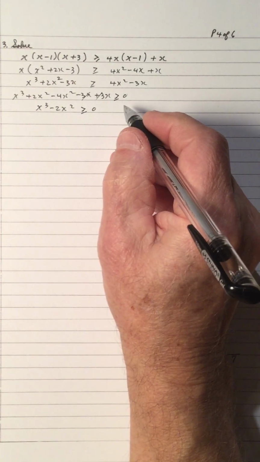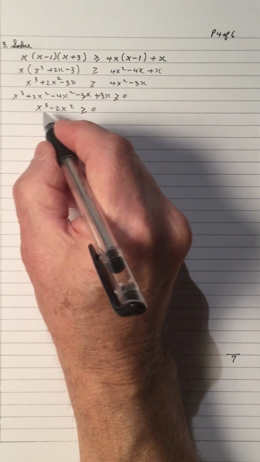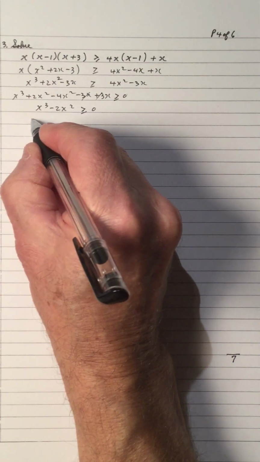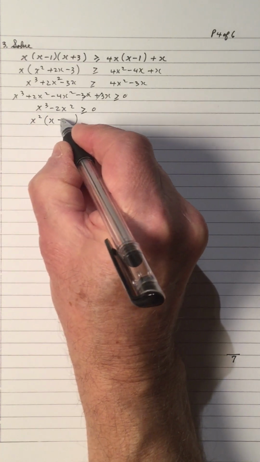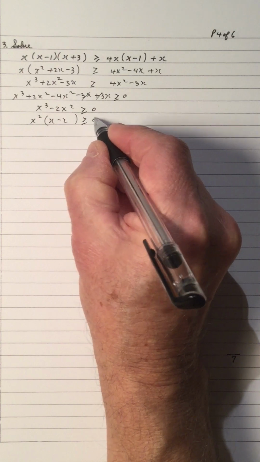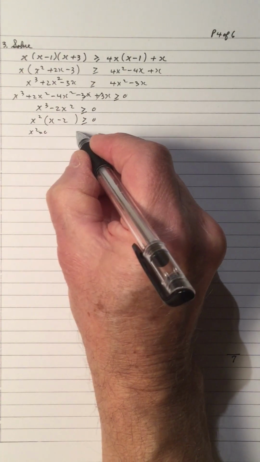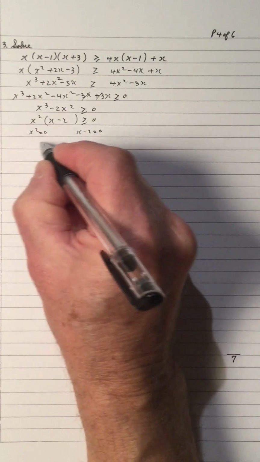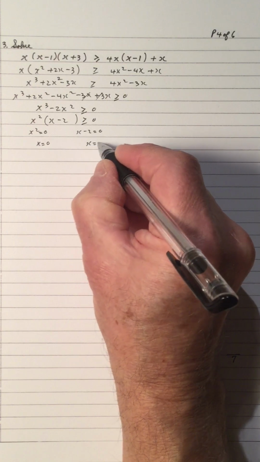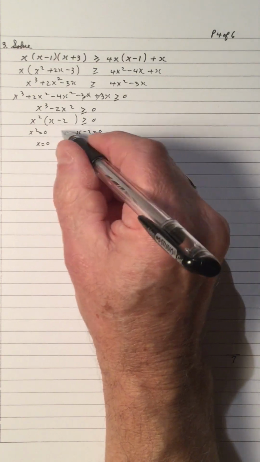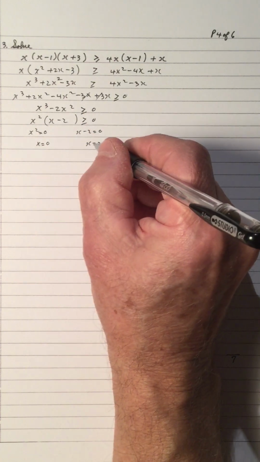We have a cubic. A cubic got 3 brackets, 3 solutions, I should say. Let's see. Notice I have an x common, but the x squared is in both terms, so I take the x squared out to get x squared times x minus 2 greater than or equal to 0. Now we have x squared equals 0, x minus 2 equals 0. So x is 0 or x is 2. I use an equal sign here to get the zeros, what values of x will give me a 0.